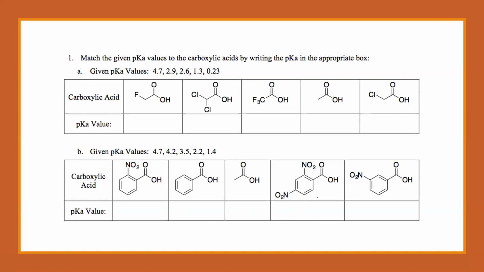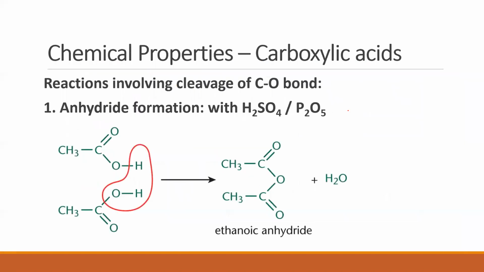Now there are a set of compounds that are given here. Clear? Both aliphatic carboxylic acids and aromatic carboxylic acids. A set of values are also given. The homework is to match the values with the carboxylic acid. For this, you will have to apply the concept of effect of groups on acidic strength. If you really understood the concept, you will be able to write this in a jiffy. So take this slide as homework. Clear? All right.